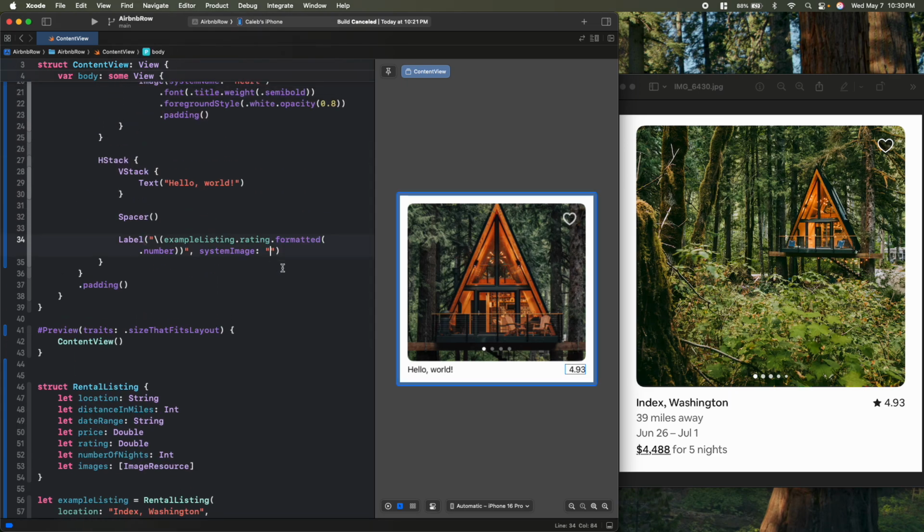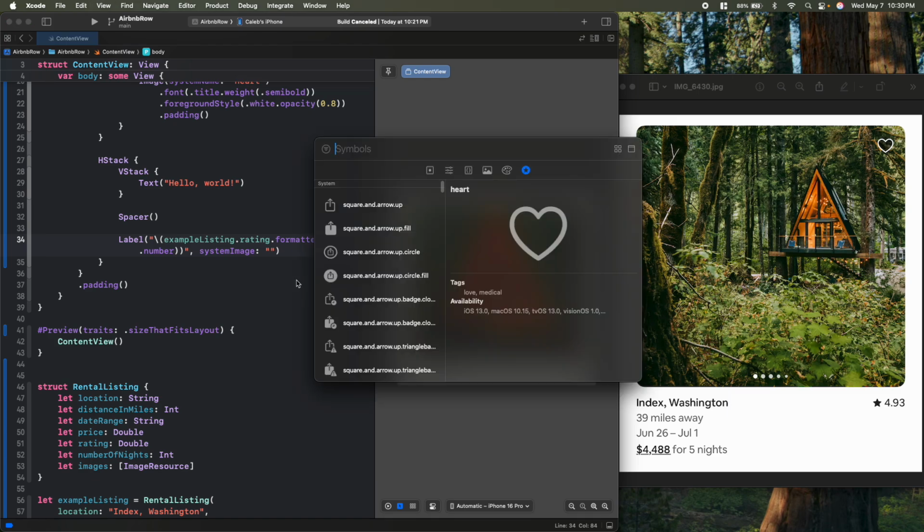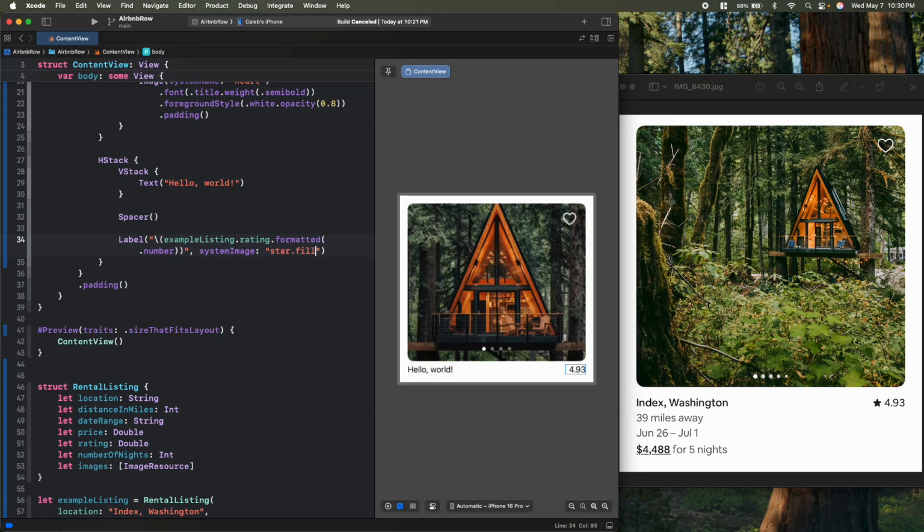And then for our system image, we just want a star. So Command-Shift-L, and we're going to go star.fill. And yeah, I think that's looking pretty close. So for our hello world, doesn't look quite right. Well, a couple reasons why, but first off, it's the wrong thing.